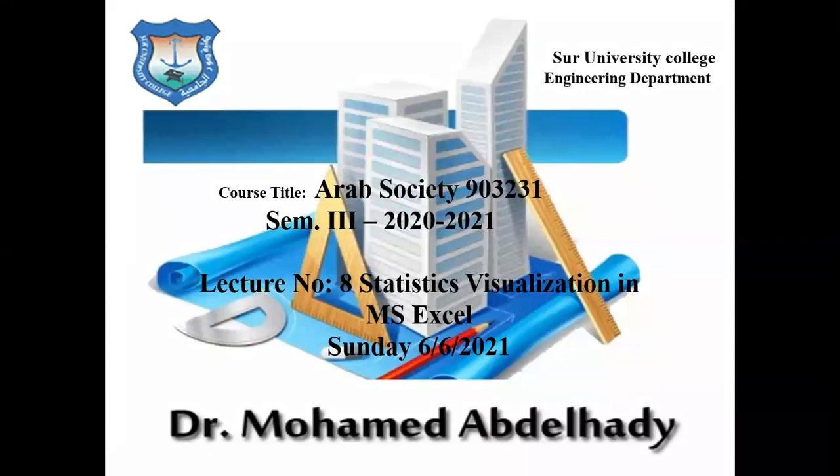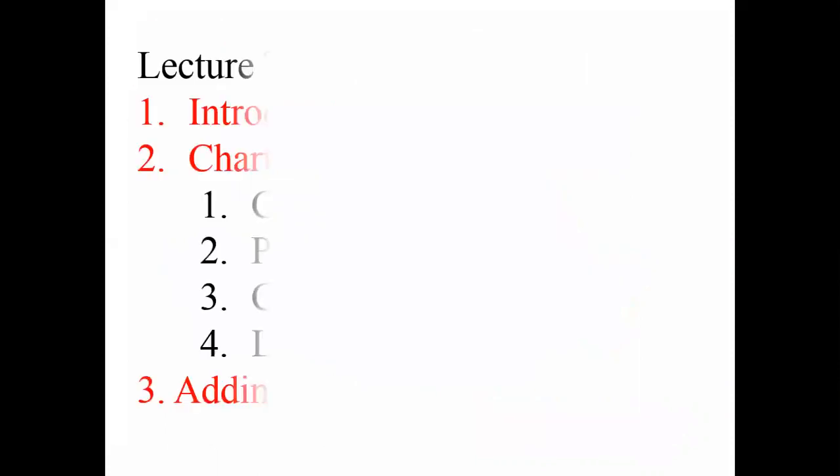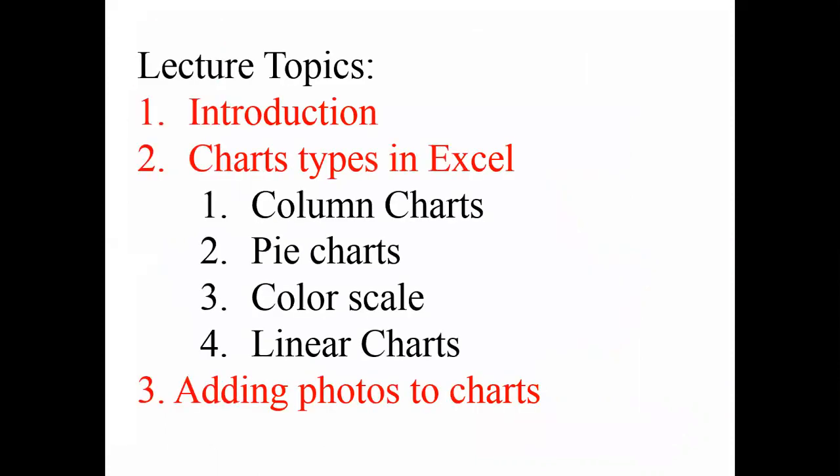And in today's lecture, I'm going to explain to you how to visualize your statistics in Microsoft Excel. So our lecture topics today are, first, an introduction about charts in general. Second, what are the different types of chart in Excel, like column chart, pie chart, color scale chart, and linear charts. And after that, I will teach you how to add some photos to our charts in order to be good visualization.